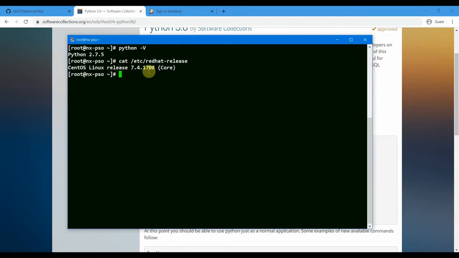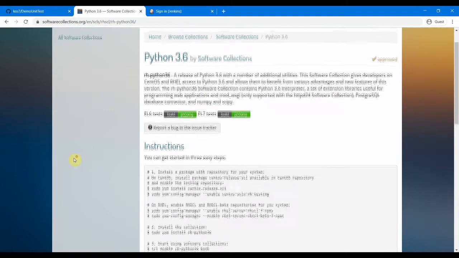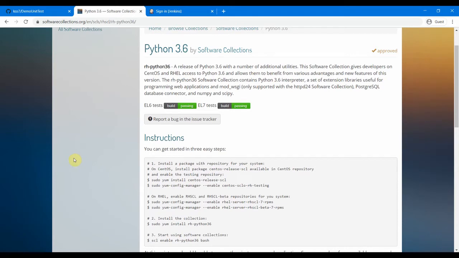And in most of the other CentOS 6, 7 or 8, it comes by default with 2.7.5, and it has some of the scripts and libraries that use this Python. So it is coming with 2.7.5. So we need Python version 3.6 or above in this machine. For that, we can use the software collections provided by Red Hat. And this works with CentOS 7 because CentOS is based on Red Hat Linux.